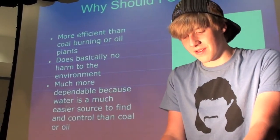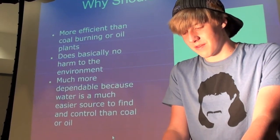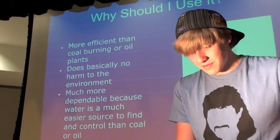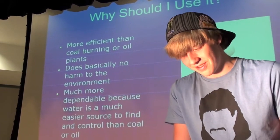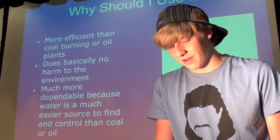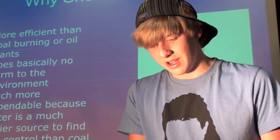Hydroelectricity is by far better than fossil fuels, mostly because it will never run out — there will always be water. The water cycle gives us a steady supply for energy. Not only do we know that fossil fuels will run out, we know it currently is happening. Most dams and water mills also collect rainwater to continue the cycle and provide constant energy. Hydroelectricity is much cheaper than fossil fuels and is the most feasible form of energy.